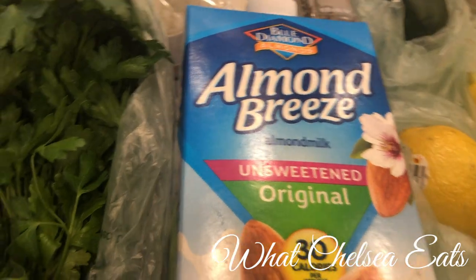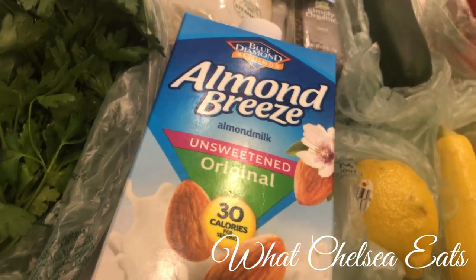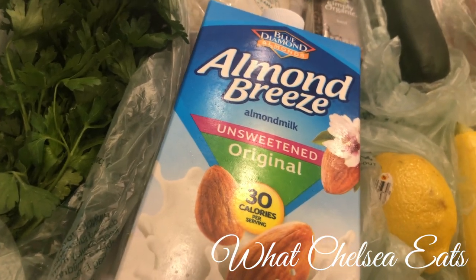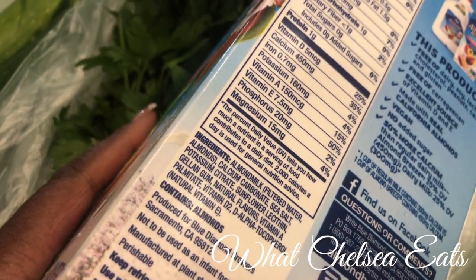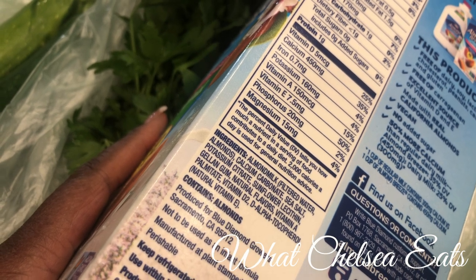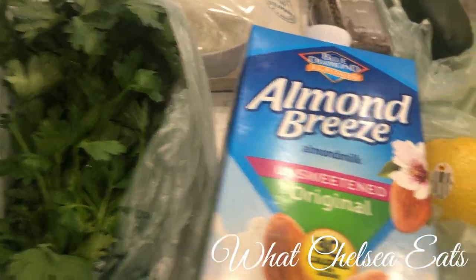And here's some almond milk. I don't like to buy this brand, but for some reason for the past week my store hasn't had any almond milk. I won't be eating this — this is for drinking, and this one's for my husband. It has too many chemicals in it for me. If I'm in a pinch I will use it, but I just don't really use almond milk — it's so easy to just make it fresh.